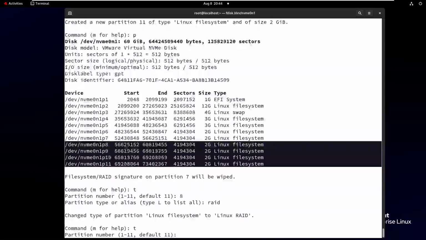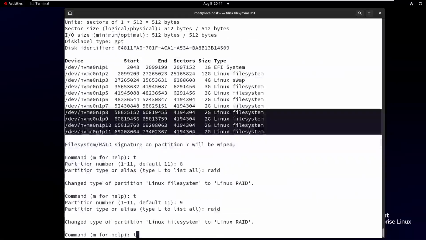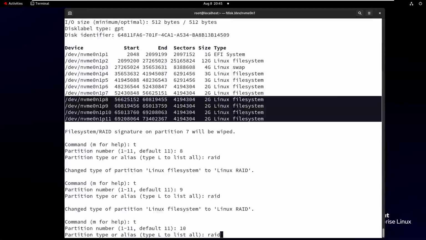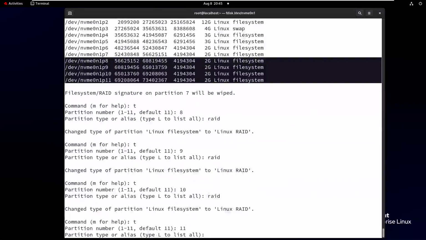Again, I will change the partition type of the 9th one. The ID value type is RAID. Again, to change the ID value for the 10th one, the ID value name is RAID. Okay, last one, to change the ID value type, it is called RAID.